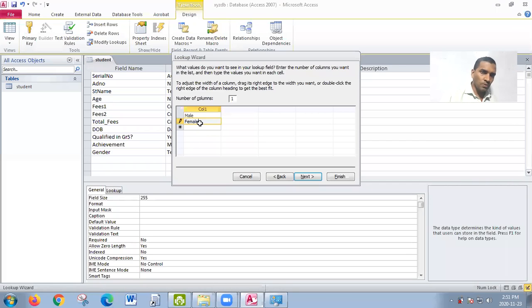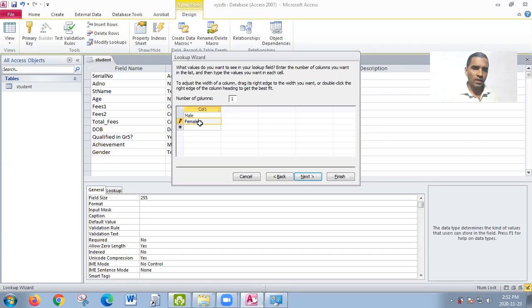But this is only possible when the values are defined, well known, right? Because here, male, female, I know that. But for something like student name, you cannot use lookup wizard because students' names cannot be defined in a certain range.